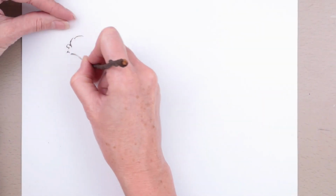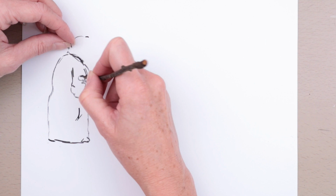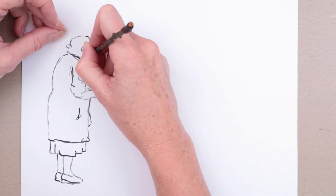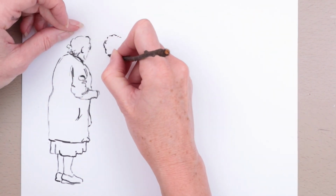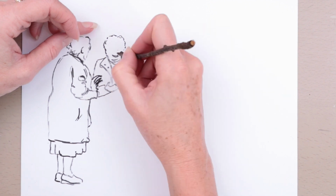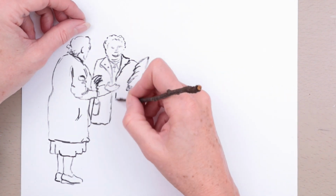Right. And what are you drawing here? So here I've got my stick. This was more controllable, I suppose. This is just a group of people chatting in the street. I don't think the lines have as much character as the feather, actually. No, I prefer the feather. And you're not getting the splats the same, are you, with this one? No. If I had to choose between the two, feather wins all day long, because I quite like those random marks, whereas this is very much... I'm doing exactly the same thing here. I'm dipping the stick into the ink and just drawing like it's a pen.